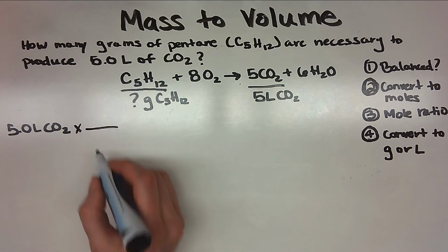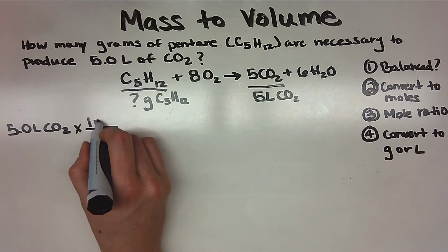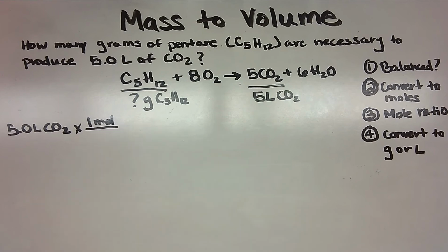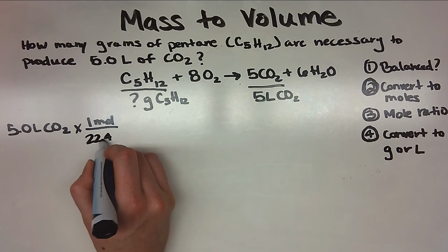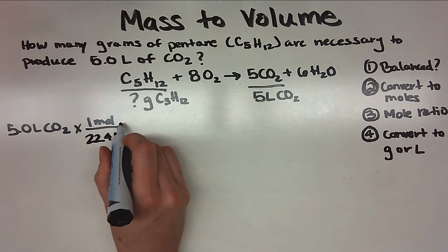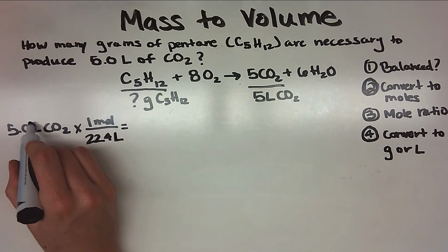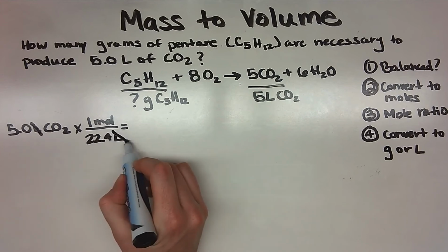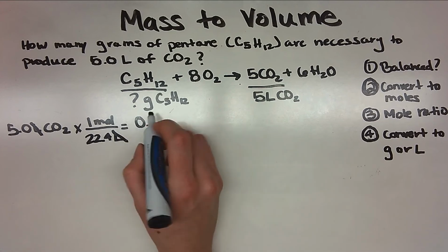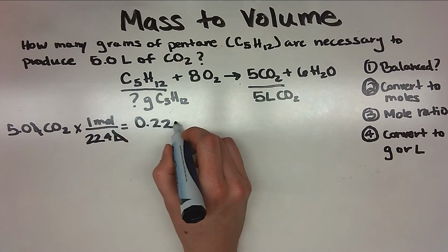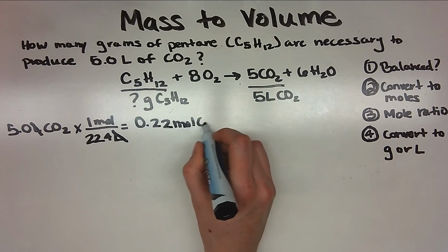So you may remember that 1 mole of a gas at standard temperature and pressure will occupy 22.4 liters of a volume. So my liters will cancel. I'm going to multiply across the top, divide by what's on the bottom. So 5 divided by 22.4 is 0.22 mole of CO2.